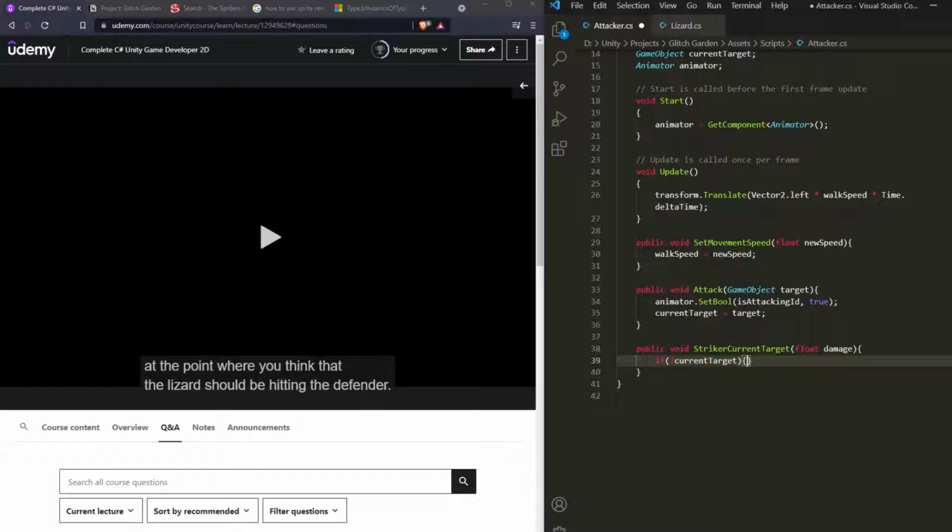Without the not, if current target is true, then this is true. But if we are looking for when it's false, we need to add the not. So this statement is checking if the current target is null. Then we just want to return and do nothing, because we can't do damage to no target. If we don't have a current target, then we're not attacking anyone specifically, so we just want to do nothing.